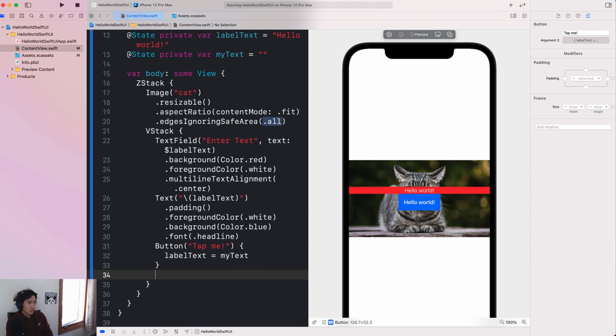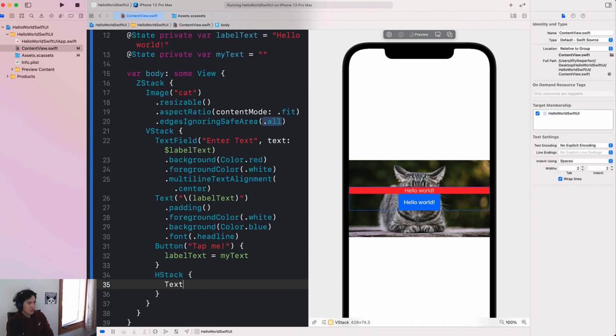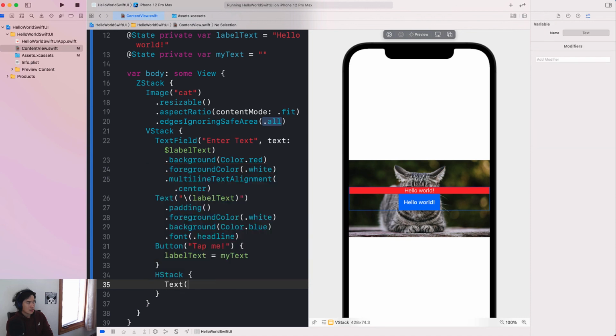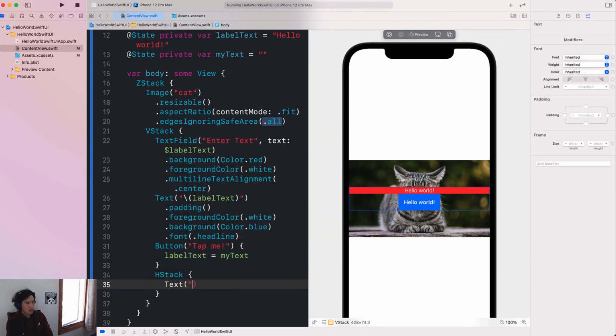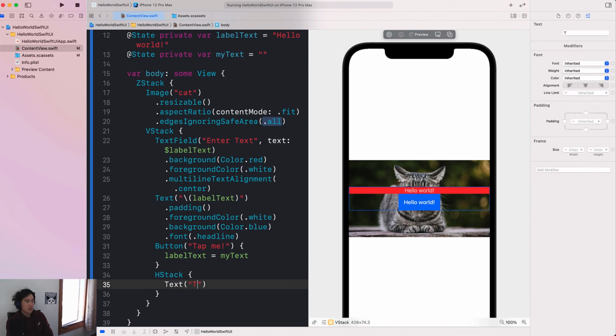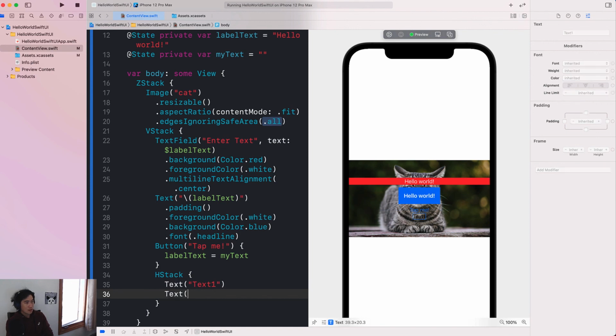All right, so it will be underneath the button. So we have an HStack. Let's say our HStack has a text element. Let's just call it text1, and then we'll have another text element called text2.